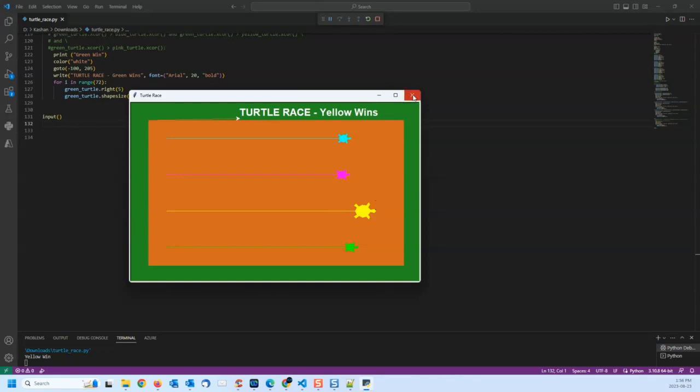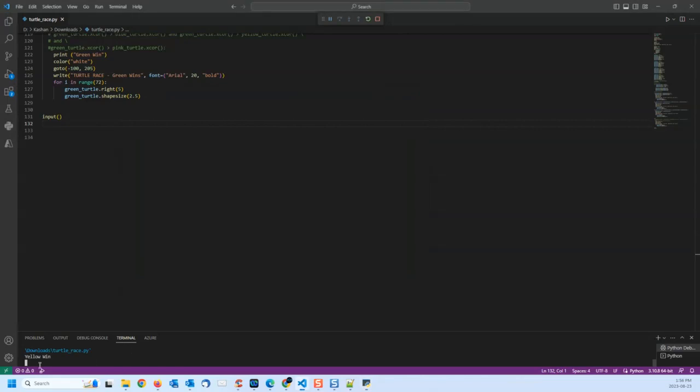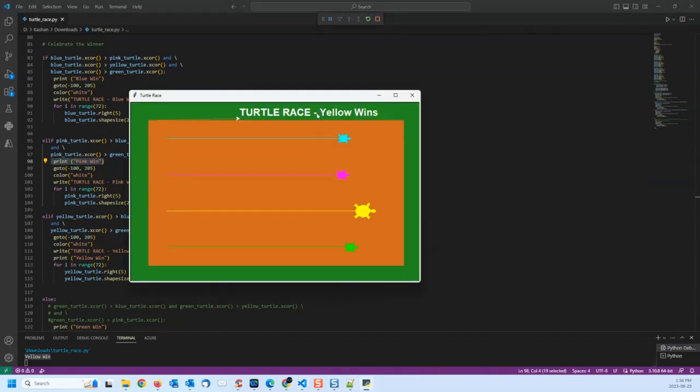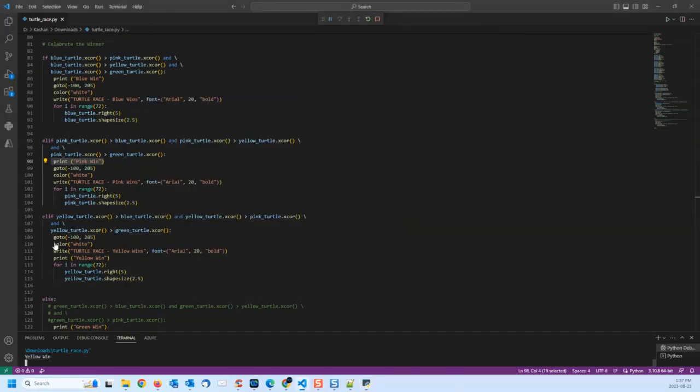Let's look at that. So I'm going to close that. You can see there's a yellow win written here, and this yellow win is coming up here because I printed it on the command prompt. I did not print it on the screen. But sure enough, if you look here, there's a small thing that I'm mentioning here. This is something screwed up, but as you can see, yellow win is showing up here, but yellow win is also showing up here in the command prompt.